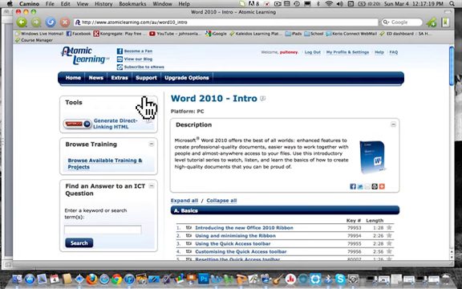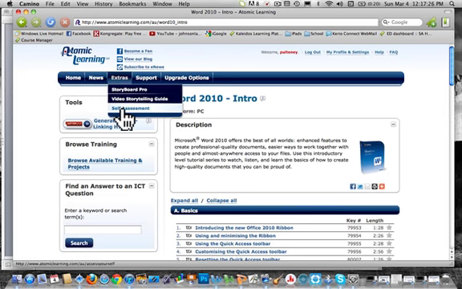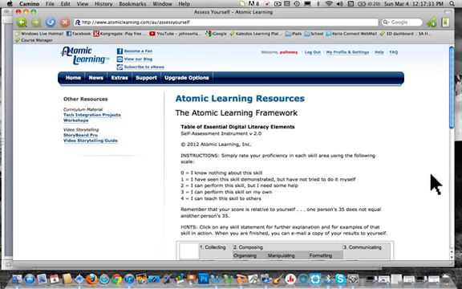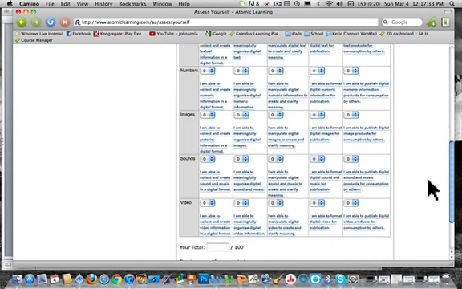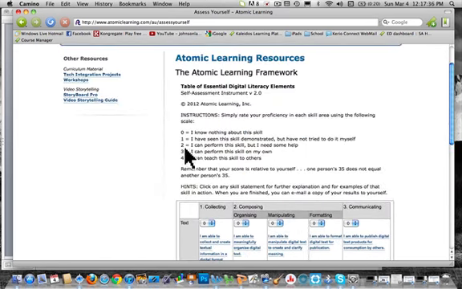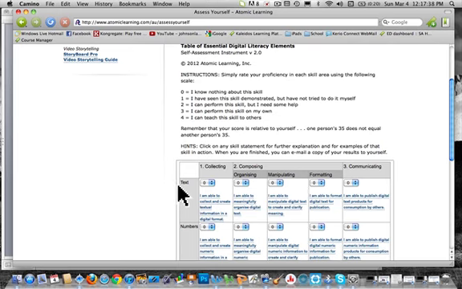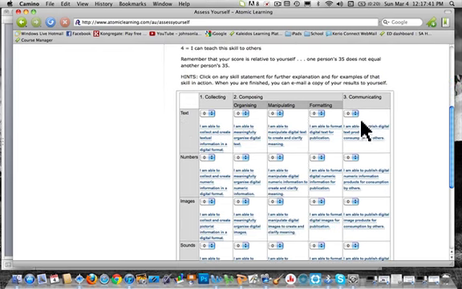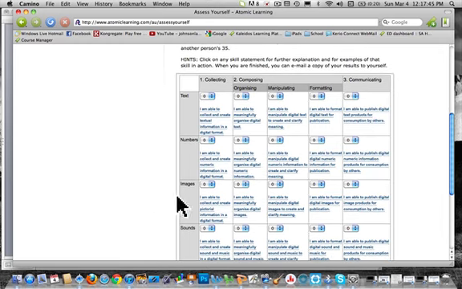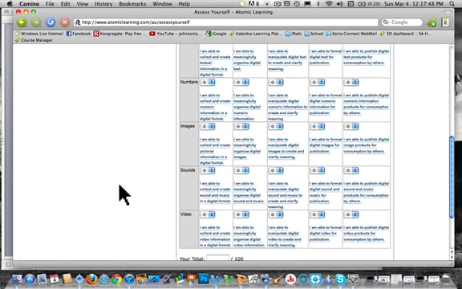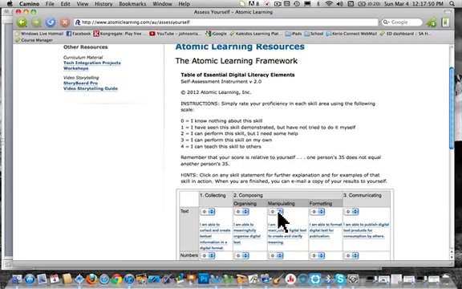What I want you to do once you've got in here, so this is your first task for me, go into extras, go into self-assessment. This will bring up basically your ICT ability chart. There are, for each one of these, I guess, areas to focus on. So text, which is what you're using, numbers is Excel and examples of that, images, so how to edit images, sound and video, and you each have different skills in each of these areas.